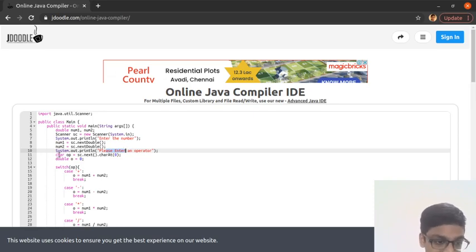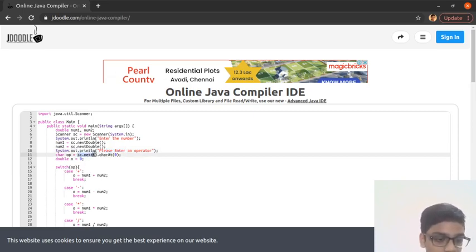So I have received the operator's value through a character, because when we receive it through integer or double, we won't be able to enter special characters such as ampersand, plus, minus symbols. So I used character.